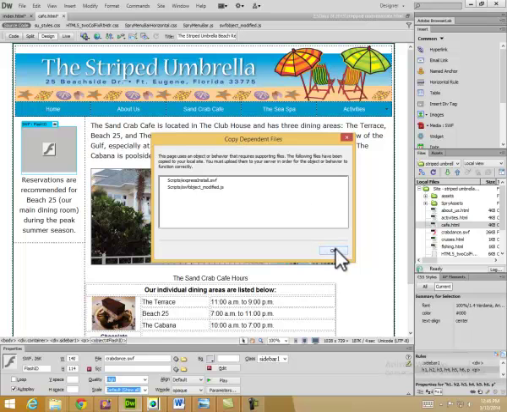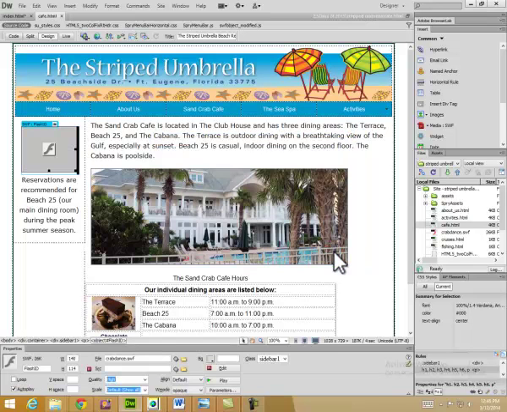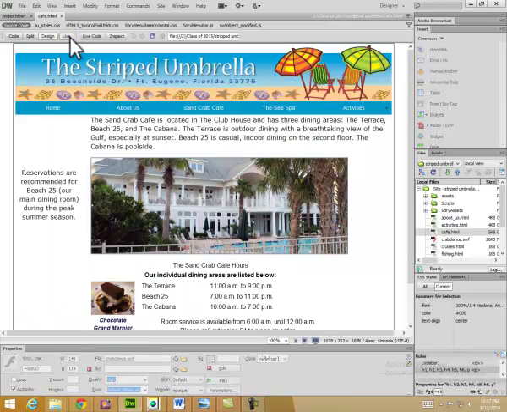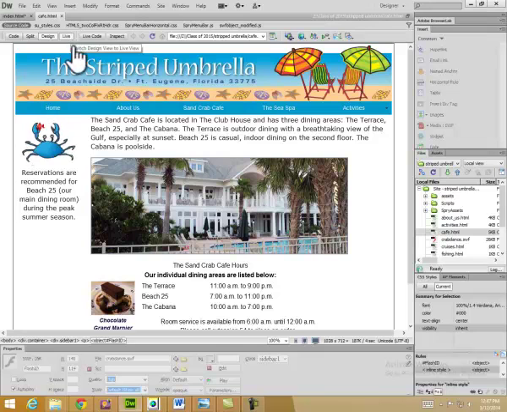Click OK. Click the Switch Design View to Live View button. Then compare your screen to Figure H-3. Close the Live View button.